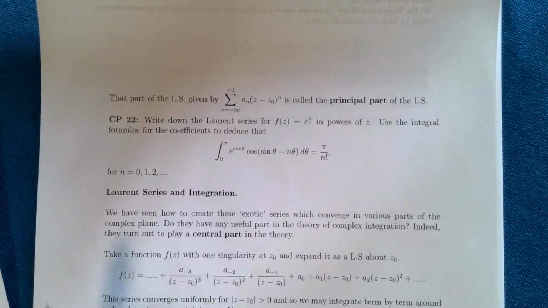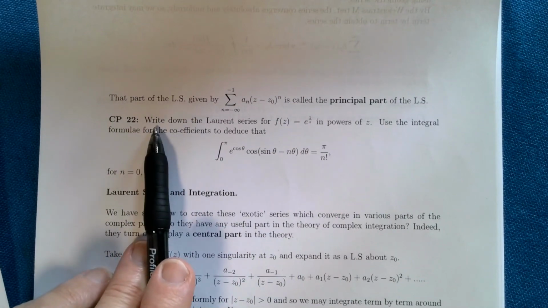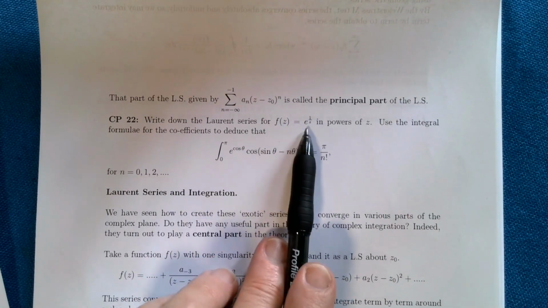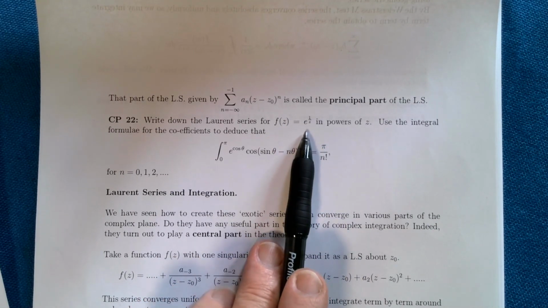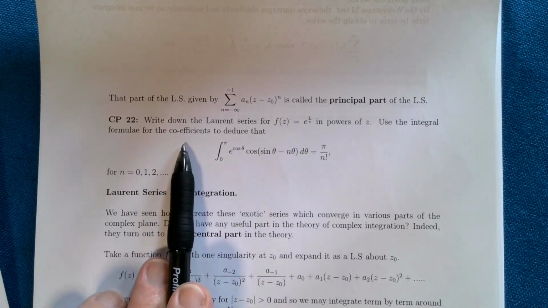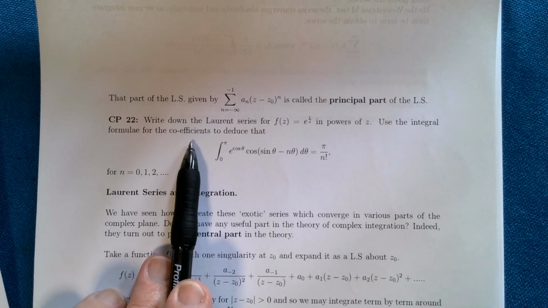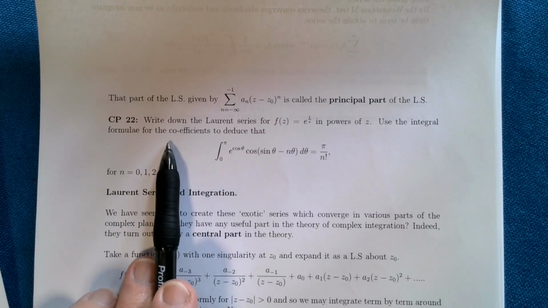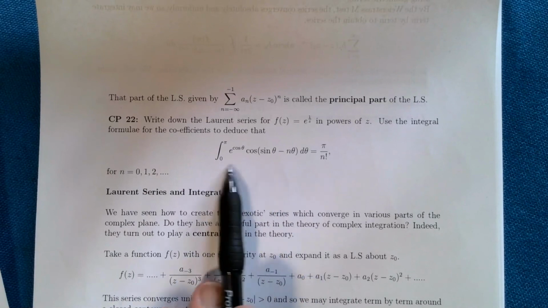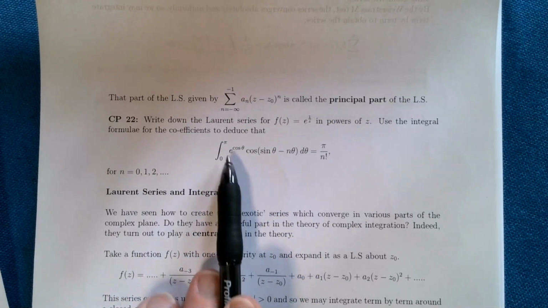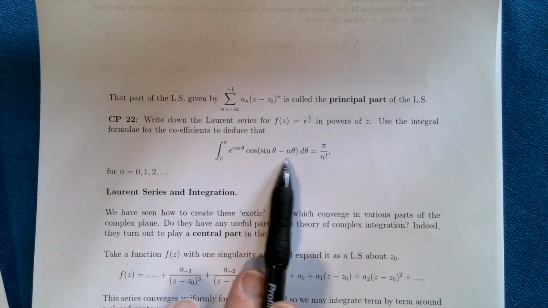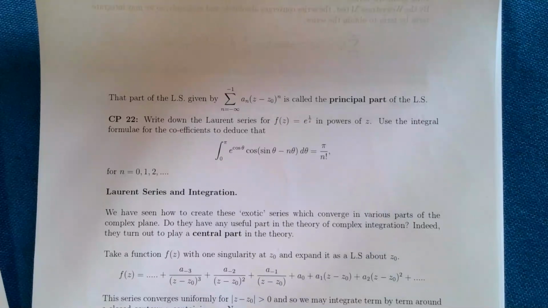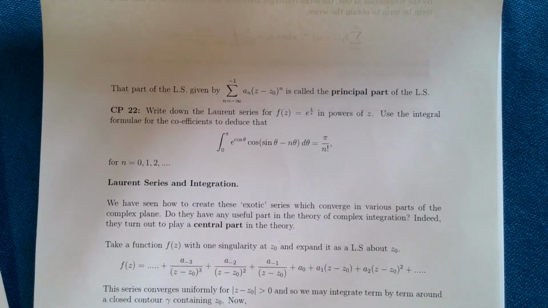Well, a little challenge problem to play with. This is rather sweet. If you look at f of z as e to the 1 over z, and you write down the Laurent series for this in powers of z, that's very easy. You can then use the Cauchy integral formula for the coefficients. Here's where we are going to use those formulae I mentioned before for the coefficients, and you can deduce this rather amazing looking integral, the integral from 0 to pi of e to the cos theta times the cos of sine theta minus n theta d theta is pi on n factorial. It's a rather remarkable integral. I'm not sure how you would do that without using complex analysis.